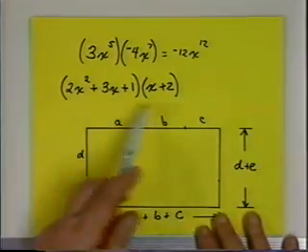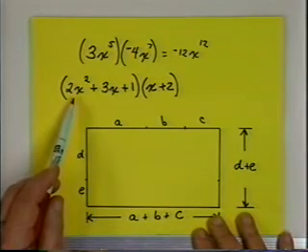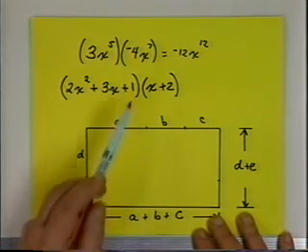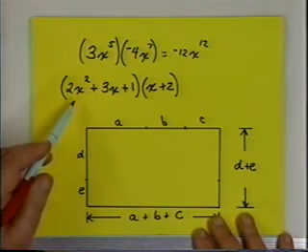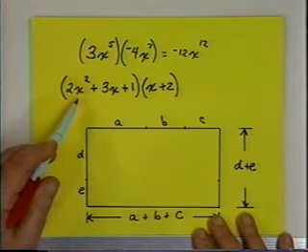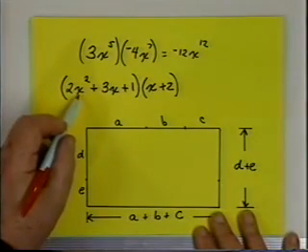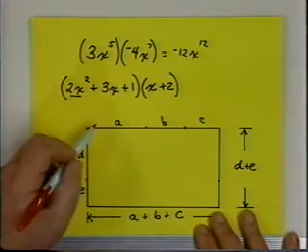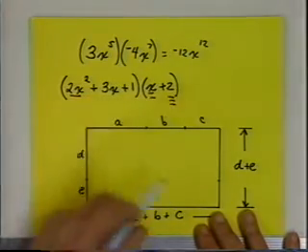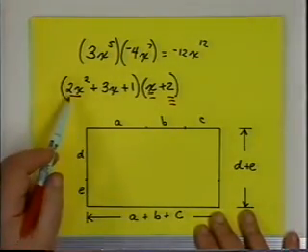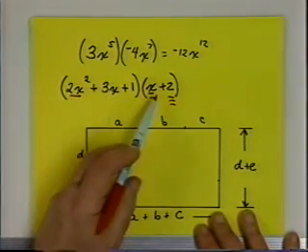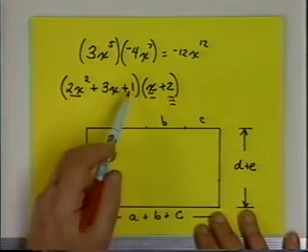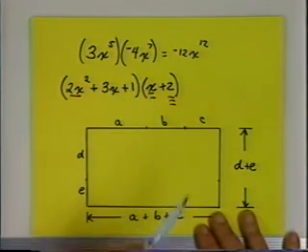Now the question is, suppose I was multiplying two polynomials. For example, 2x squared plus 3x plus 1 would be one of my factors, and suppose x plus 2 was the other one. The thing I want you to notice is, and by the way, whether you remember it or not, and we'll review this later, it's exactly what we did when we multiplied whole numbers using place value, that what the distributive property says is that each term in the first set of parentheses has to multiply each term in the second set of parentheses. In other words, the 2x squared will have to multiply the x, the 2x squared will have to multiply the 2, the 3x will have to multiply the x, the 3x will have to multiply the 2, the 1 will have to multiply the x, the 1 will have to multiply the 2.